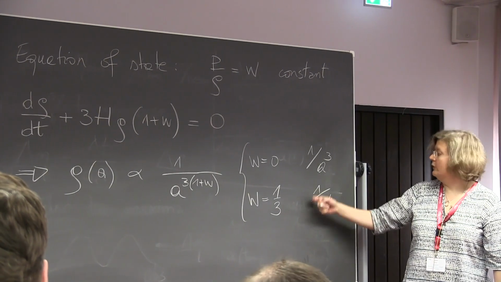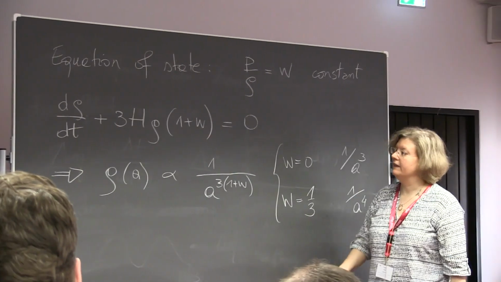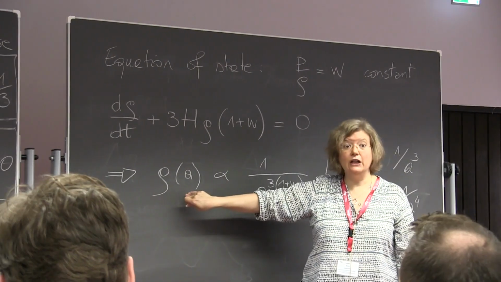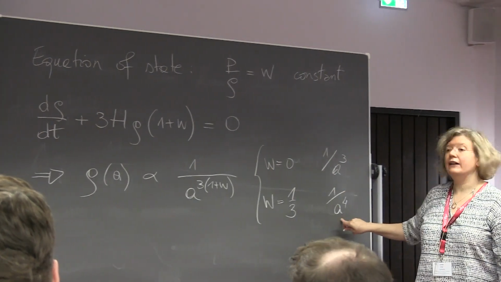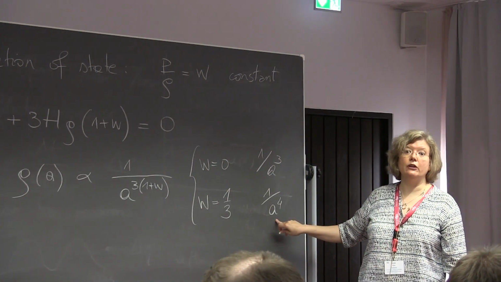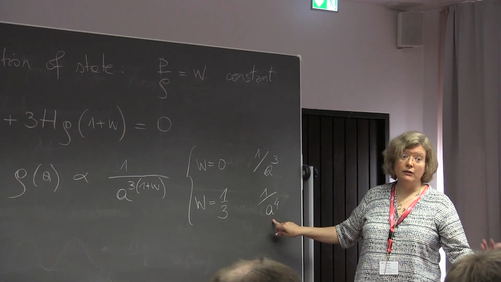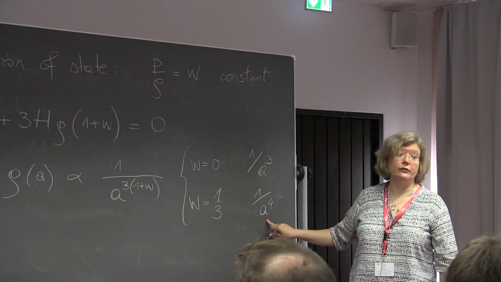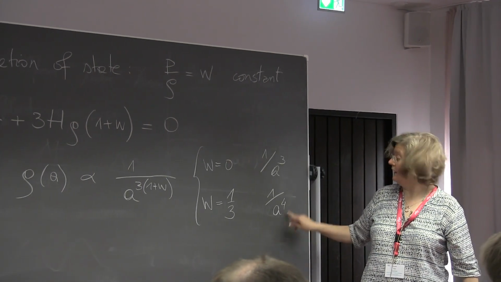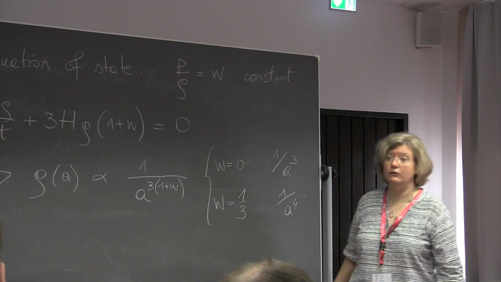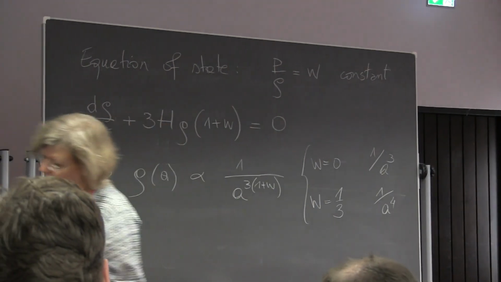If you want, you can think about this also from the fact that this is an energy density, not a particle density. This means you have a 1 over a cubed dilution of the number of particles, and you have a 1 over a dilution of the energy of the photon, just because the photon redshifts. And so that's why you would have to expect a 1 over a fourth.